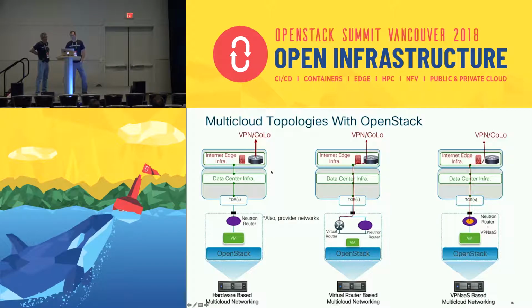On the left side, that's just a hardware edge router terminating the VPN from the on-prem to the public cloud. In the middle, this is more typical of what we do a lot in testing. You have a virtual router in the same environment as your OpenStack environment, as a VM or something, and that ends up terminating your VPN and providing the VPN connectivity to that OpenStack network. And then on the right side, this is more of an integrated-with-OpenStack view of having a Neutron router actually terminate the VPN. So you're using the VPN as a Service API to achieve that.